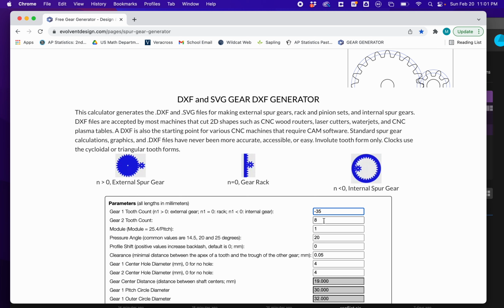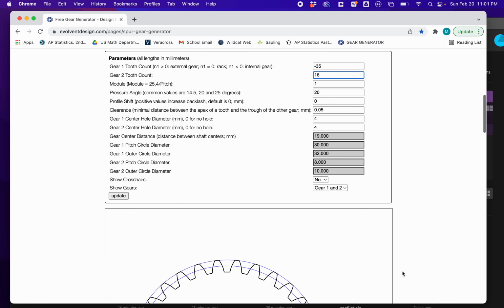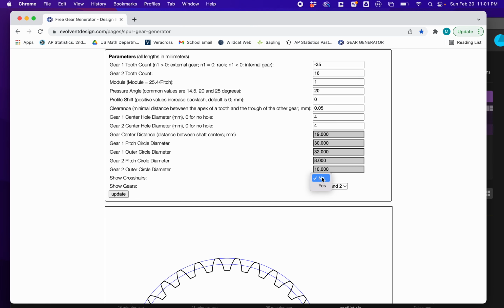And let's say I just do... you should use whatever appropriate ratio that you have. I'm just putting in some numbers here. Leave the rest of the settings alone. We don't need to mess with them. If you'd want, you can put in some crosshairs. They'll ultimately be deleted later, but they might be useful for just orienting some things in the image later on.